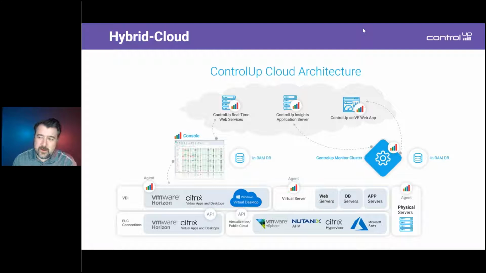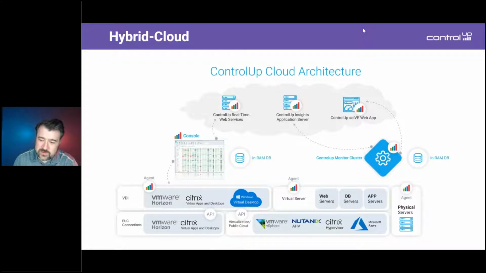So if you have any questions about how ControlUp is actually architected, this is how it looks. What we have in the bottom left corner is the ControlUp console, a C# application you run on your premises, on your desktop, or on your Citrix servers that you can publish out, and that connects into all the various agents we have installed on your devices. Or we can connect in agentlessly to the Citrix environments.